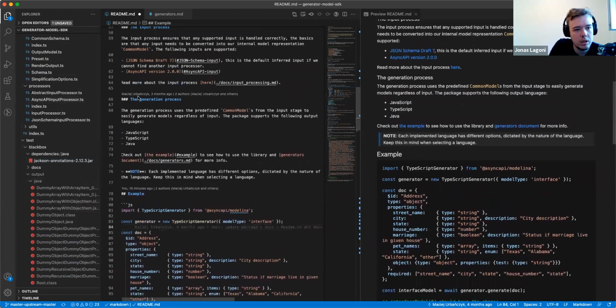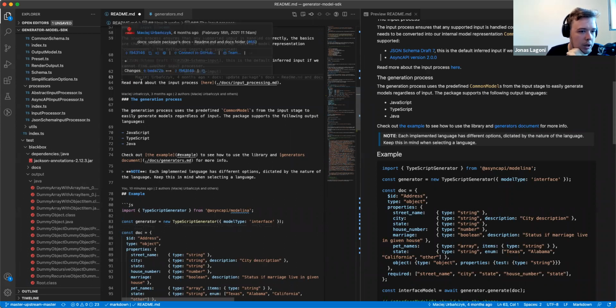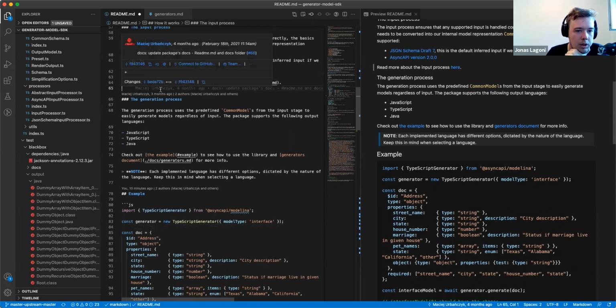Now, at the moment, the library supports two different kinds of inputs. It supports an AsyncAPI document, which then generates all the models for the entire document, all of the messages, message payloads, to ensure that you have all the needed models for that document.